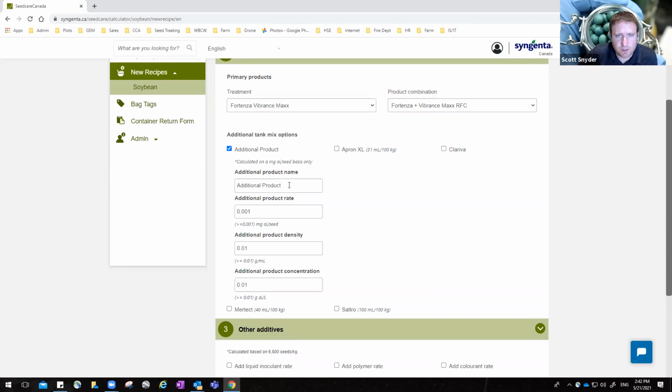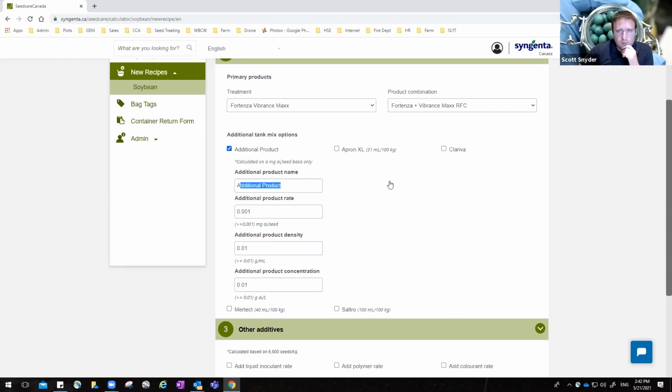It's going to ask you for the name, the rate, the product density, and then additional product concentration. So that would be potentially if you've got a product where there's a rate range, then you could have the density, which product concentration you're targeting there.